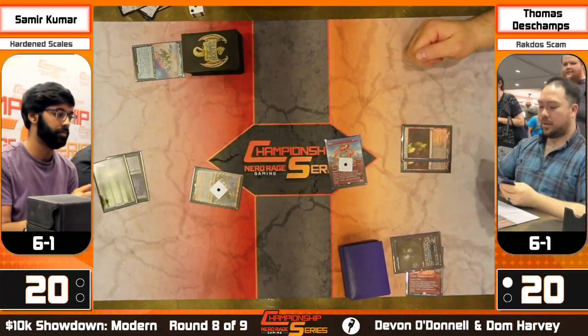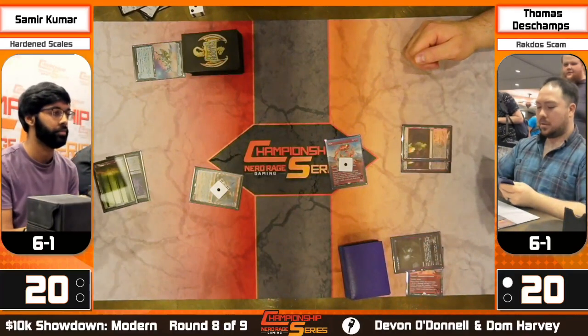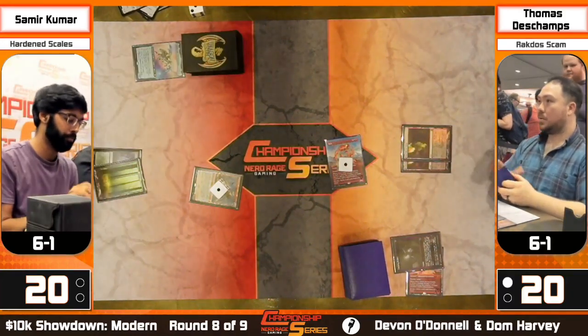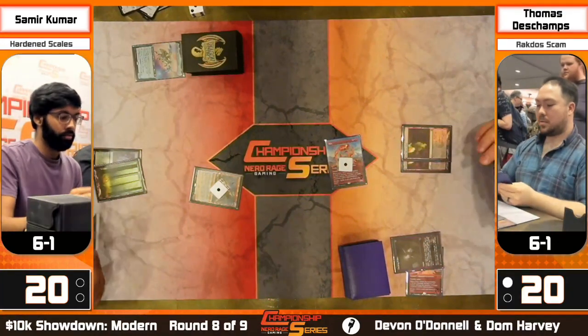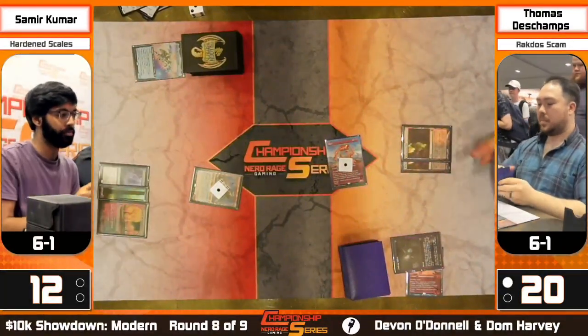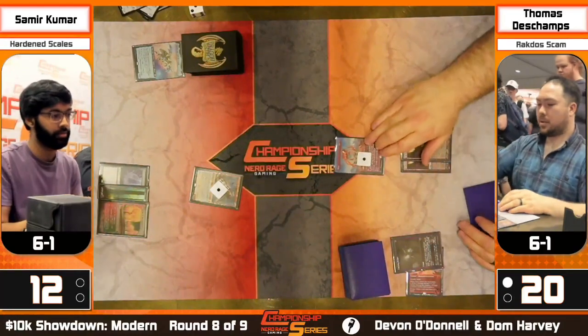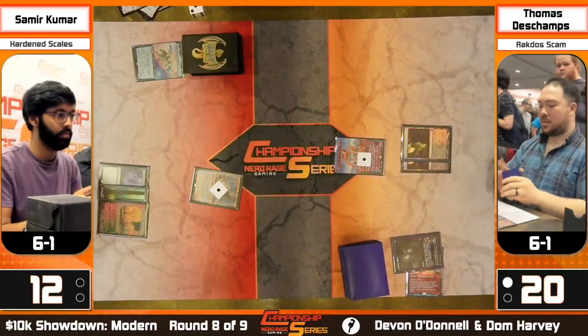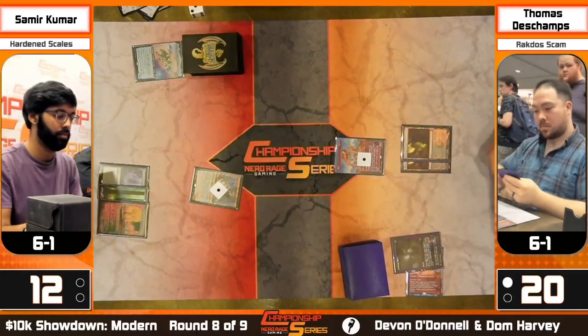All right, so we see a second land here from Thomas. No blocks here from the Hangarback. You're right, we just took the 8. Which I guess makes sense because you want to load up the Hangarback a little bit more before you decide to chump block with it, especially if you have a Hardened Scales follow up, make it a 3/3, then you get 3 blockers out of it. But likely, I can't imagine you want to go to 4 here, so you probably do have to block this turn.